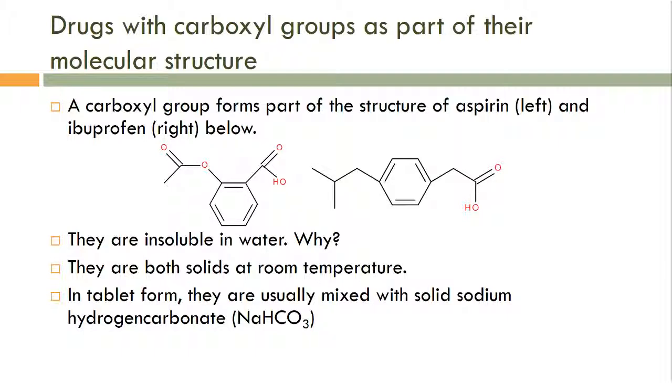Now, that's a good property if you're trying to make some sort of medicine. What you can find on that lecture note is aspirin on the left and ibuprofen on the right. And you can see that they both have got more than 6 carbon. There's a benzene ring in between as well. So there are more than 6 carbon within the longest carbon chain. So normally they wouldn't dissolve. Yeah, they're insoluble in water. Why? Well, I just said that, didn't I? There are more than 6 carbon.